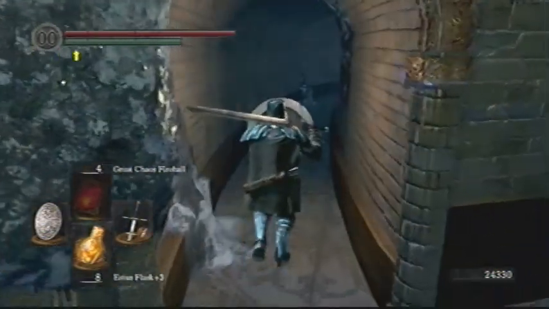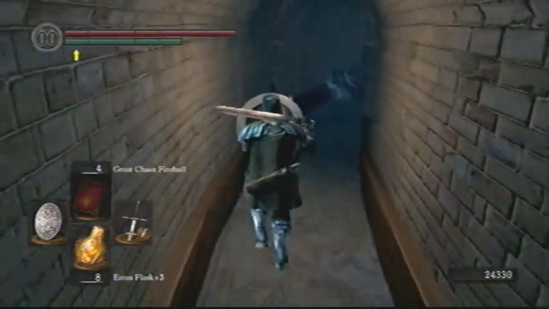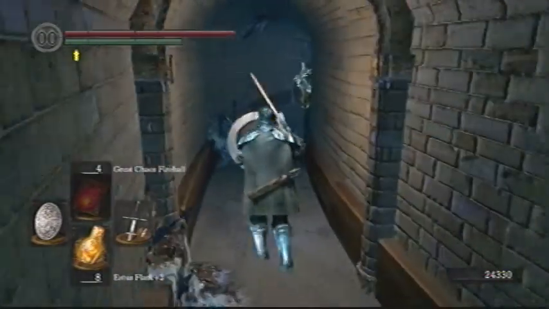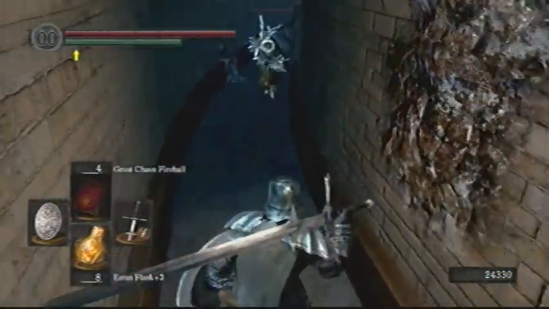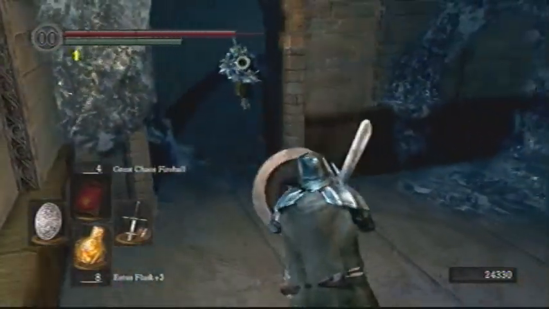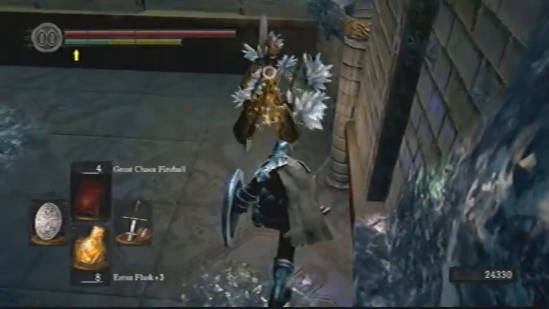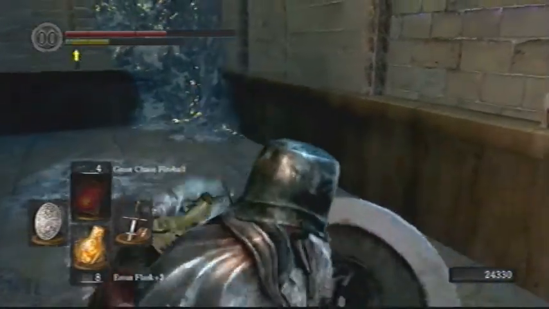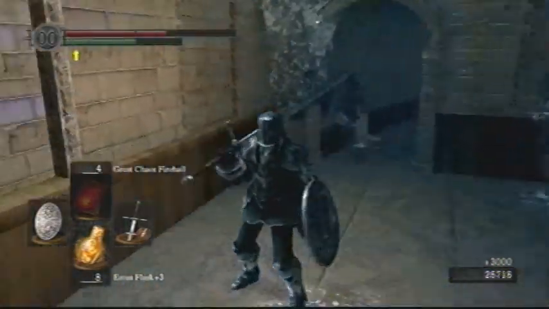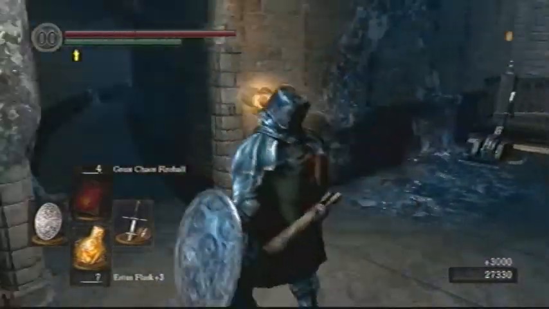Now, if you head down this corridor, you will eventually aggro an NPC badass, which is covered in crystal armor and all this other crap. And he's not any tougher than any other knight type enemy that you will fight in this game. He does have a crystal weapon, which is kind of a pain in the ass and does a lot of damage to you, but you take him out fairly quickly. Gives you 3,000 souls, and that's not even bad.